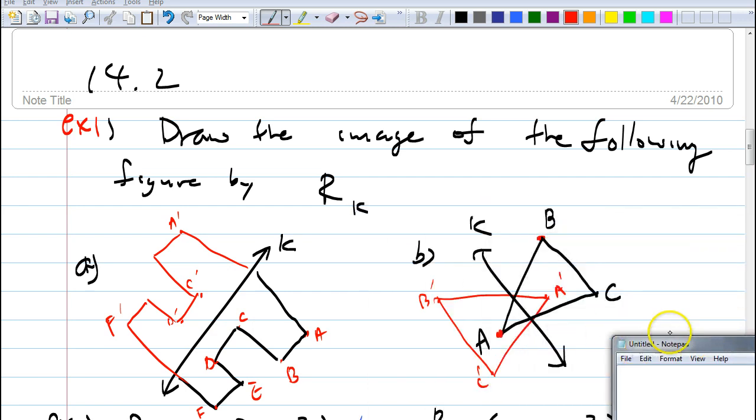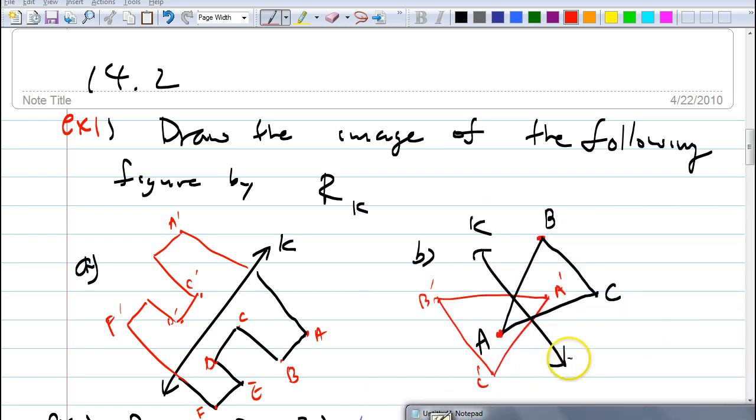I like the second one because one of the points is on the other side. Did you get one something like this? Wait, we're supposed to draw it on the... Yeah, because you're reflecting off of K. So A, you see how A goes to the other side? So A prime is right, and then you can see A and A prime, K will be the perpendicular bisector. K will also be the perpendicular bisector of B and B prime, and so on. Does that make sense?